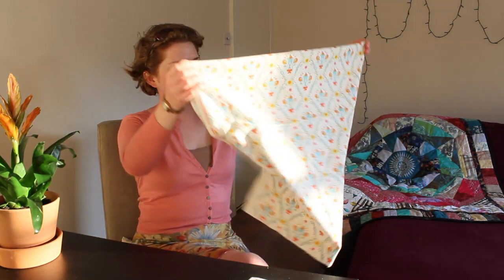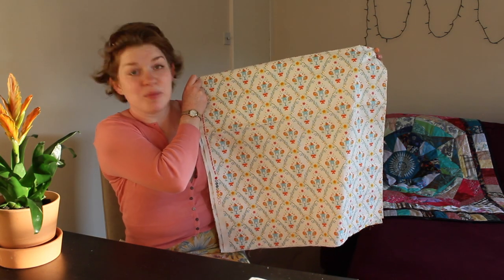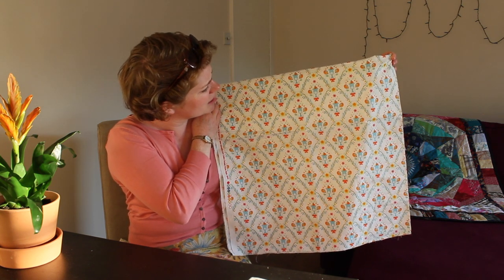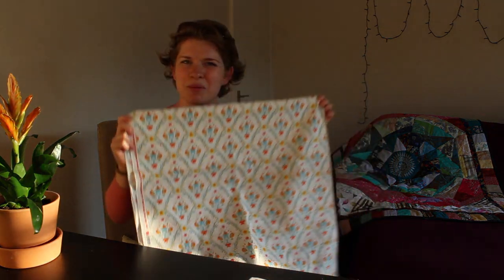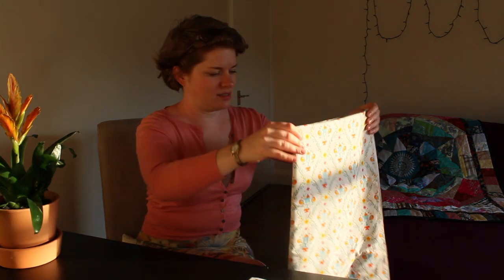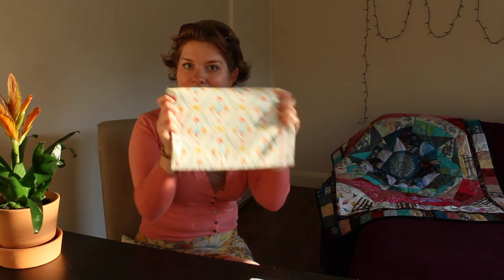I bought some fabric for the backing — this is the fabric for the backing — which is a rather lovely sort of quilting cotton. The little things on it look like people or owls or something, depending on what you look at. They're actually abstract — I think it might actually be ice cream sundaes and balloons. I thought it would work for a girl or a boy, because I've temporarily forgotten what she said she was having. I'll make her a quilt in the next couple of days and put this up once I've given it to her so she doesn't get the surprise ruined. Quilt coming your way, Mary. I love quilting cotton — what's not to love?